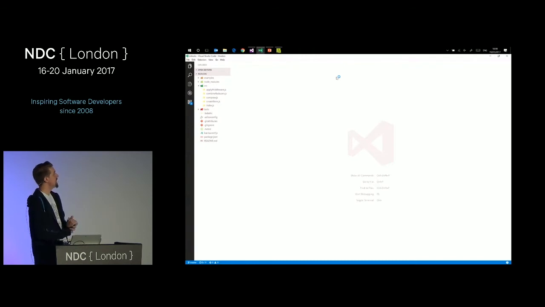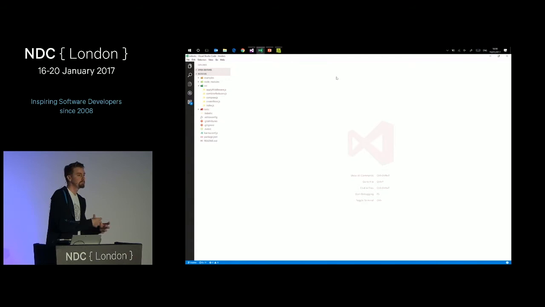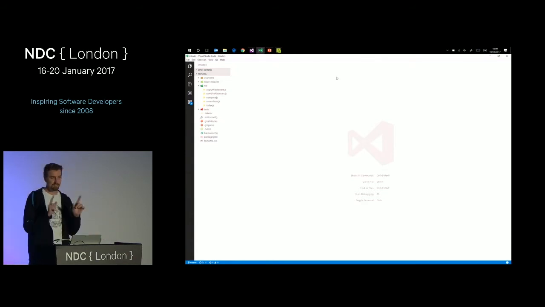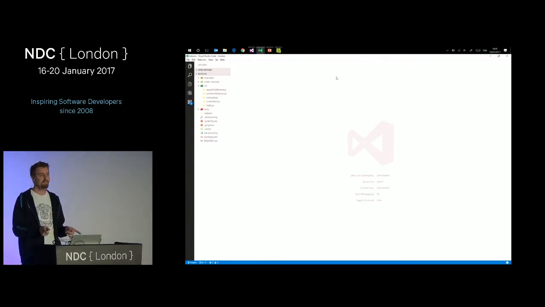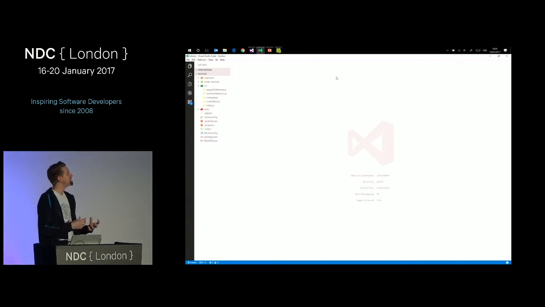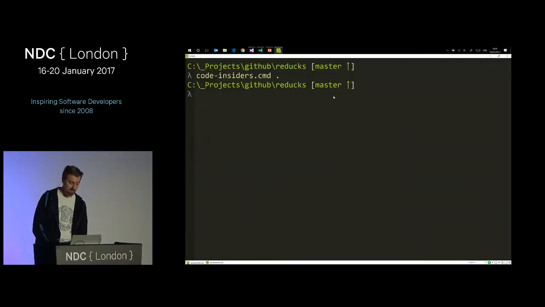So this is an implementation of Redux that works pretty much the same as Redux, and that's going to get really properly confusing for everyone. But my implementation, the quacky one, doesn't have all of the validation checking internally that the actual implementation does, but it does most of the same things. And I created a demo application that we can use with this, so I will just run that.